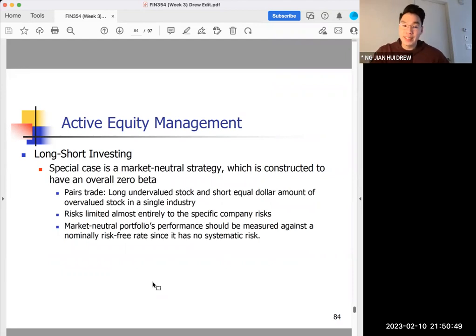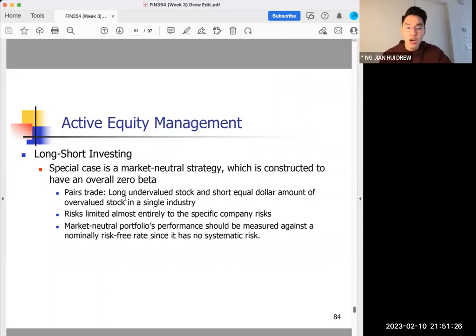Now, this is very interesting. A market neutral strategy. I believe one person in the class has taken the structured products or derivative class, or maybe more than one, but at least one person has done it, right? So perhaps you have more knowledge on this, and the professor has gone through in a lot of detail on derivatives and structured products. One way to structure a product is to use this long short strategy to create a market neutral instrument. All right.